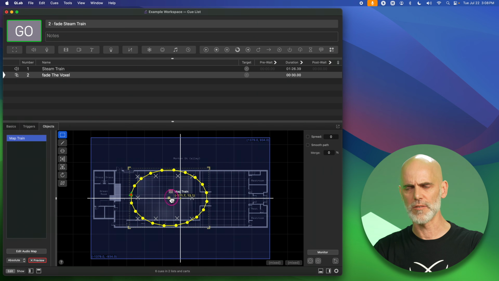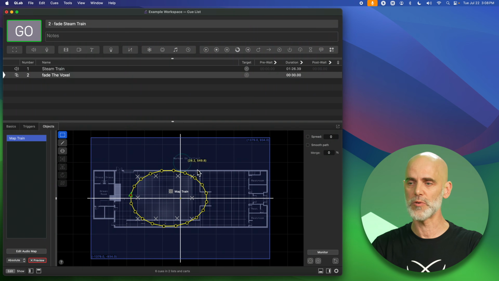Now, why might I want to do that? Well, one example with this train example would be, since multiple cues can send audio to this one map object, maybe have one cue that's sending the steam hiss and click-clack of the tracks as this train goes around the theater, and then I have a second cue which occasionally sends a steam horn to this train object, so that I can intersperse a second layer of sound to the same location that's moving around the room. So that's one example of how I might want to layer in sounds to one object. Map objects give me a way to send audio from multiple cues to one object. And I can use a fade cue to fade both cue objects and map objects.